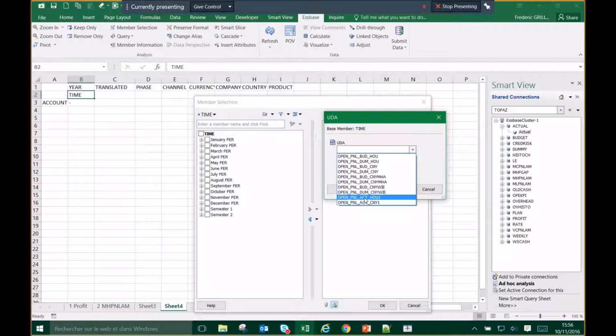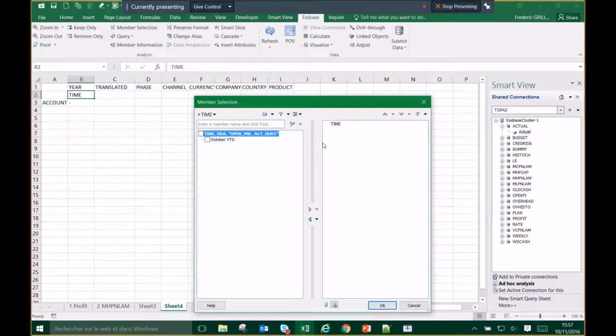Now I'm going to see that for the P&L cubes, open actual is open for the houses. And I can see that it's October. So the month with the property open for actual for houses in the Topaz P&L cubes is October.